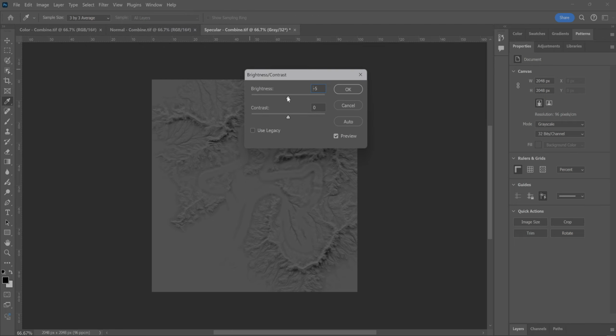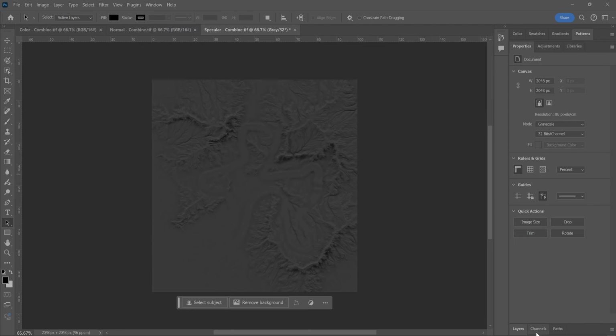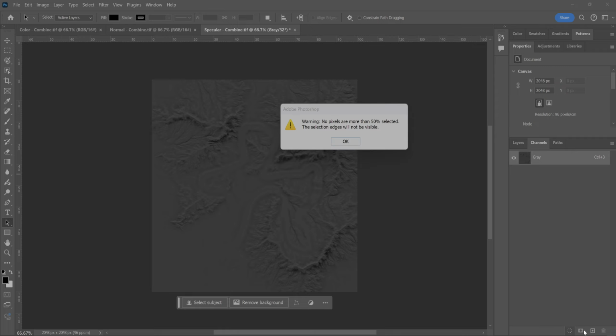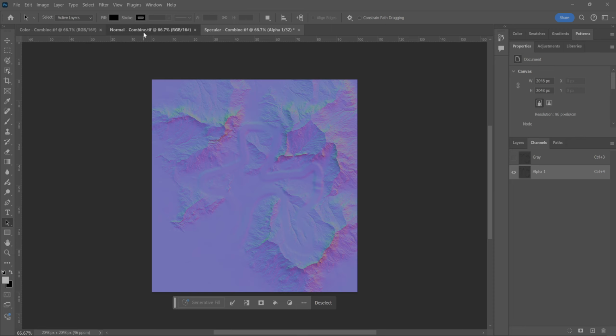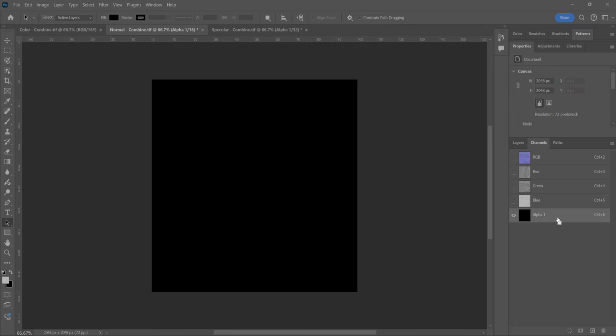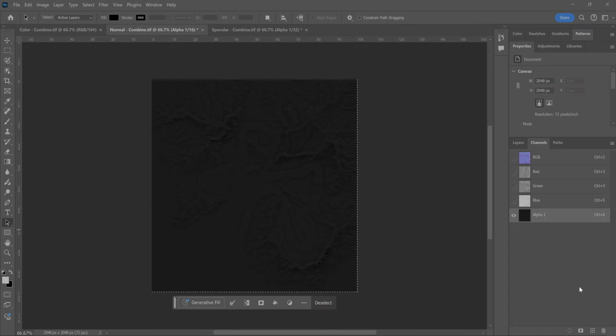So channels, gray. Create a little alpha channel for it. I select all, copy it. I hop over to the normal. I add an alpha channel. I hold Control, Shift, and then I paste with V. Control, Shift, V. It'll paste it in place.